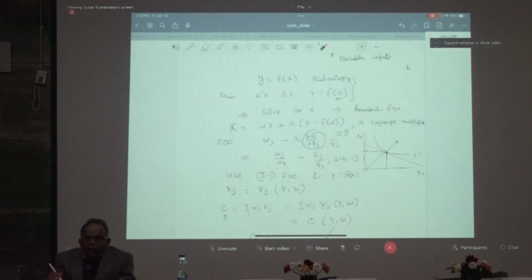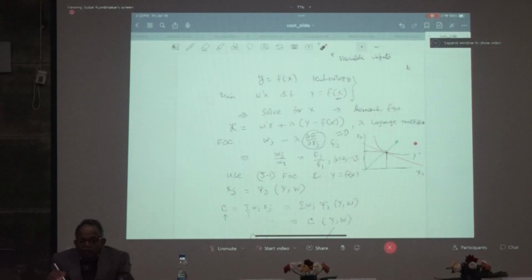So again, in terms of graph, this is standard micro. I mean, we learned this in the first year micro class. That means you have two inputs, x2 and x1, and this is the isoquant. Instead of the production function, we said, well, if you set y at a particular level, then it's a function of only x, and you have two x's, x2 and x1. So you can have the isoquant, which is associated with a particular level of output, right? If output goes up, then your isoquant will move.